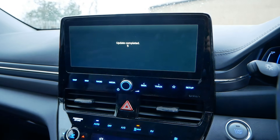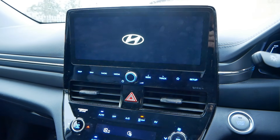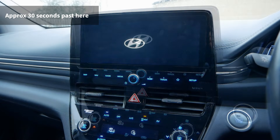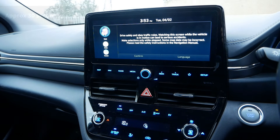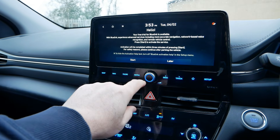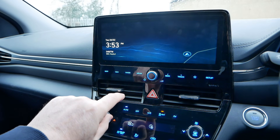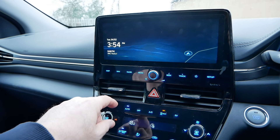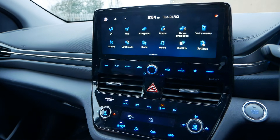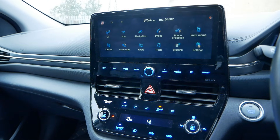This went up to 97% and then moved on to the next screen, but that was much quicker — only about 10 minutes. Now it's doing a complete reboot. The radio's come on and we're now back to the main screen. So is it going to do another update? No, it doesn't look like it's doing another one. So that's finished. I'm sure when I've done this in the past it's taken an hour — but in this case it's only taken about half an hour.